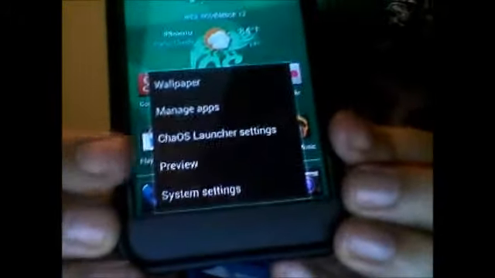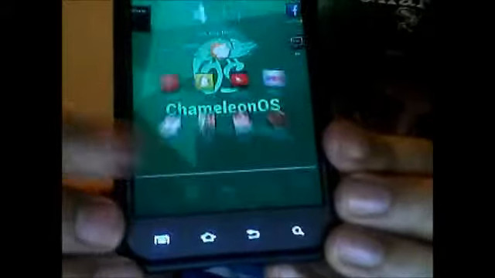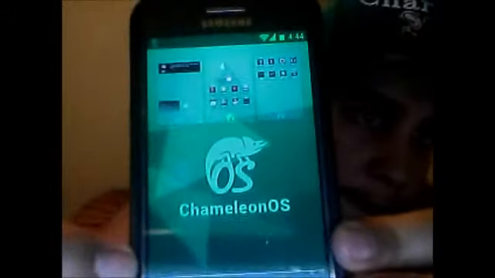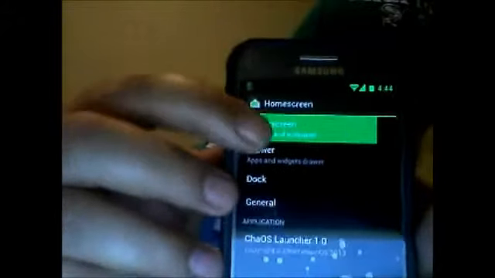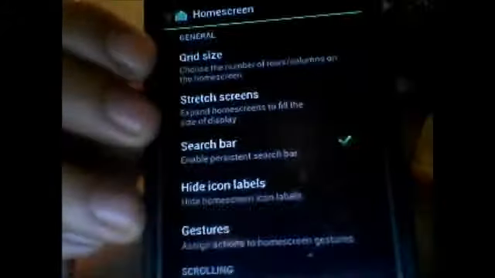Let's see. If you go into menu and say you want to add a screen where it says preview, that's where you would do it. You could add more screens there, so that's kind of cool. It's kind of weird, because when you go into Chaos Launcher settings, where it says home screen, you'd think that you could add more screens there, and in actuality it doesn't. That preview selection in the menu is actually where you would add or subtract screens.